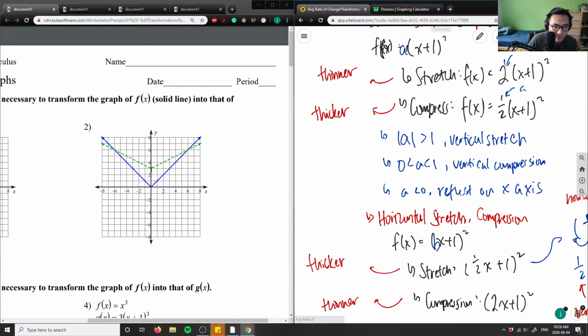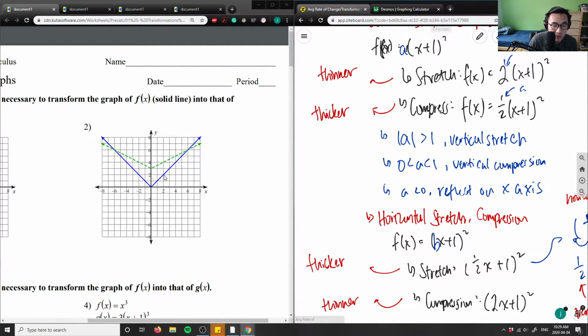Because if you look at it, I have a point that's 0, 3. My next points that intersect are 6 and 6 here. But as you can see, it travels much faster by a factor of 2, much faster than this function here. So if I look at this point here, this is 2, 4, while this is 2, 2, right? So again, I have a vertical stretch, right? I'm changing my y values.